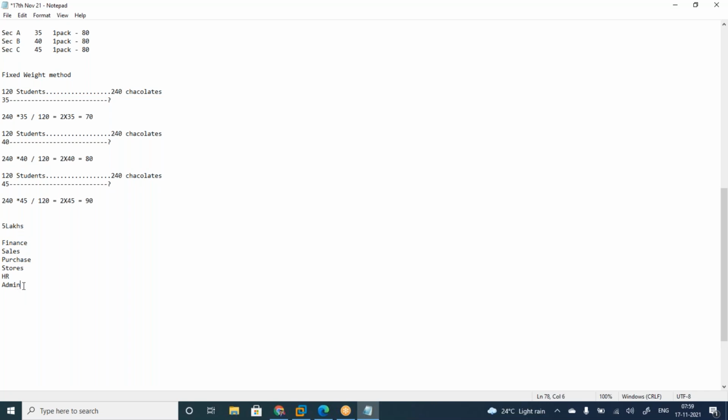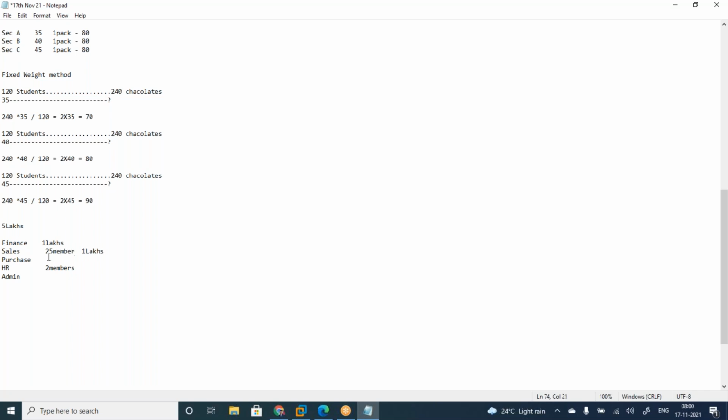Now suppose there are only 5 departments. Can I split 1 lakh here, 1 lakh here, 1 lakh here, like this? If I put an expenditure of 1 lakh on each department, the HR department will complain to me a lot. In the HR department there are only 2 members, and in the sales department there are 25 members.